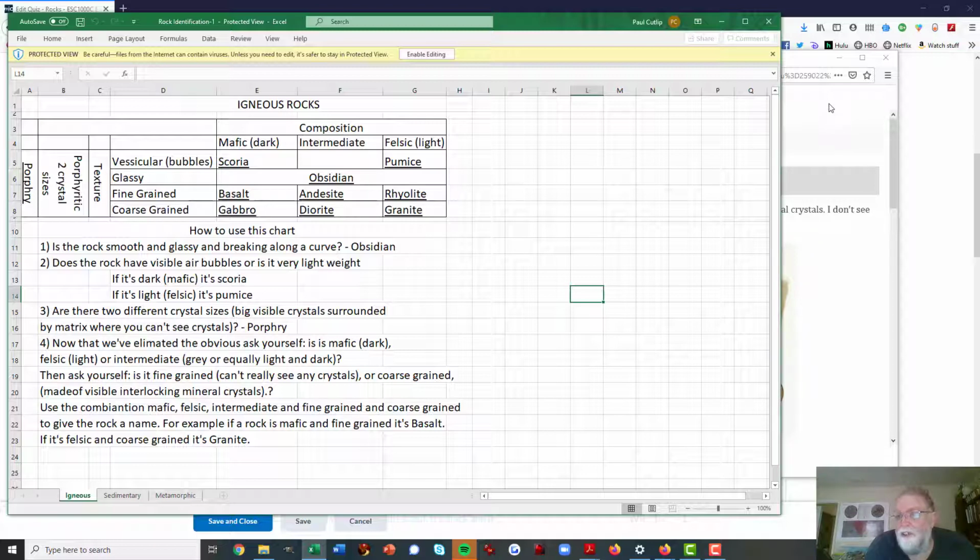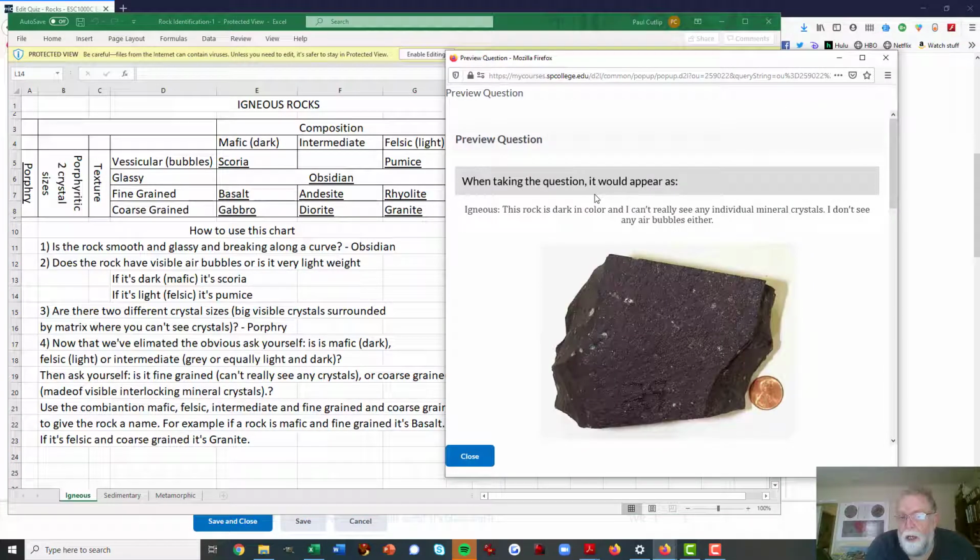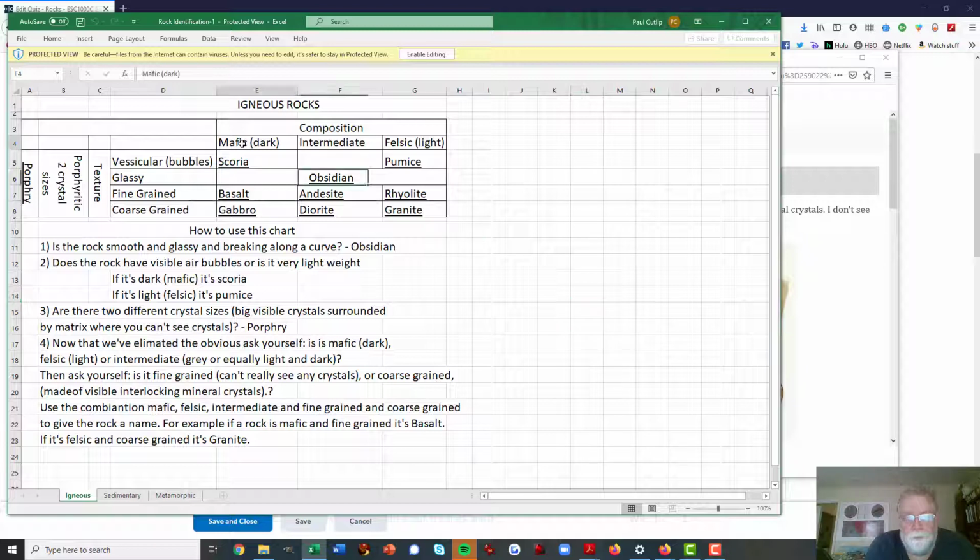If I look at the description of this particular rock, we can see it's dark in color. Awesome. Come back over here to the grid. Dark in color is somewhere down through here, so it's either scoria, basalt, or gabbro. We've got it narrowed down to three. Hooray.